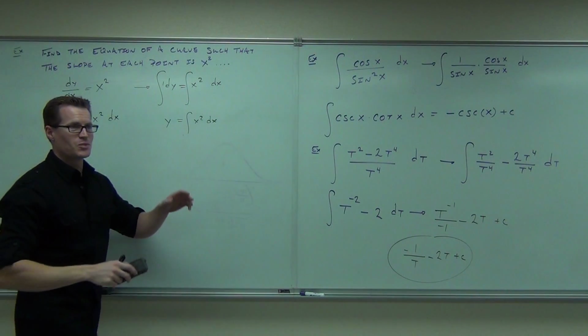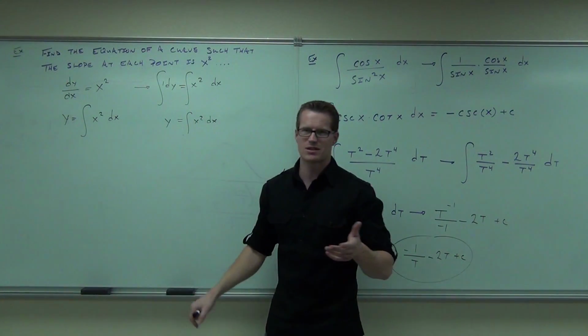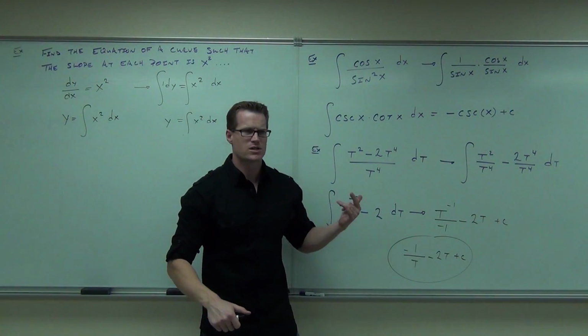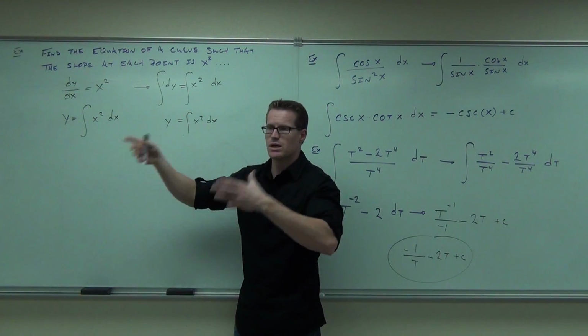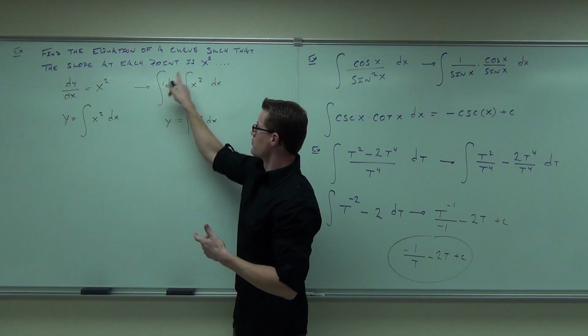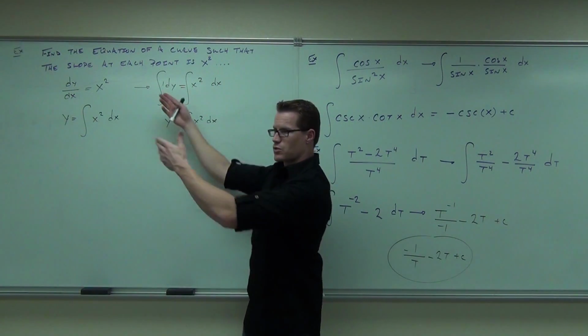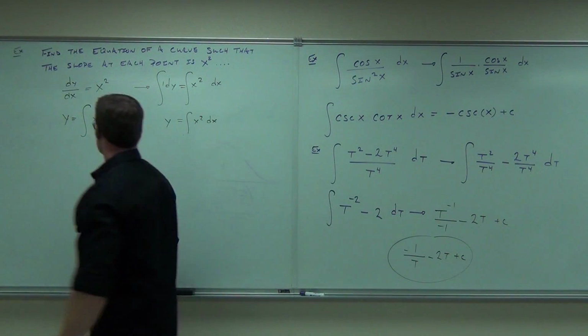Anyway, that was a side note, a little bit beyond the realm, but it's interesting how that works, right? Because some of you were asking, where's the dx coming from? Why do we have that? It's from undoing a derivative: the integral of 1 dy is y. Take an integral of both sides, you get the integral of x squared dx. Okie dokie, that works. Cool.